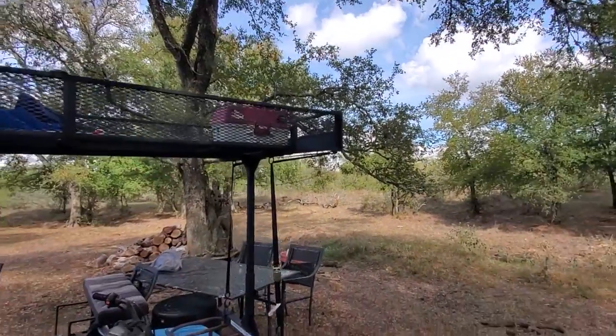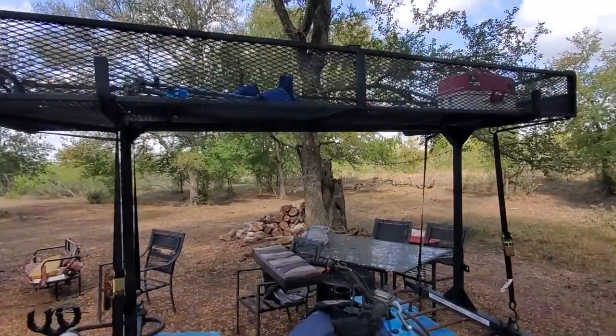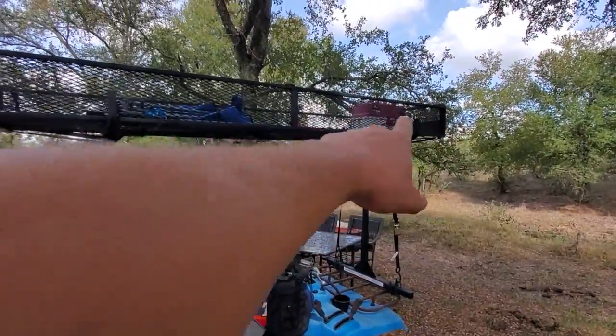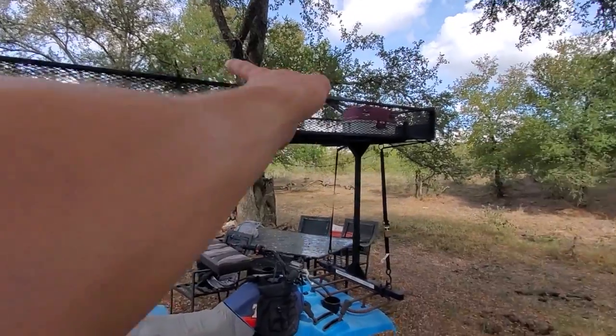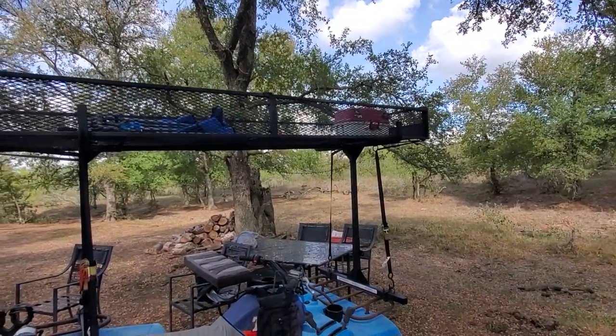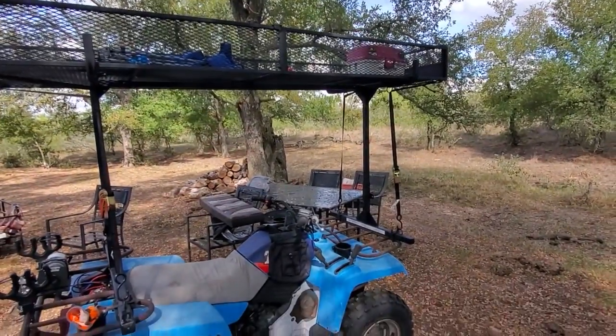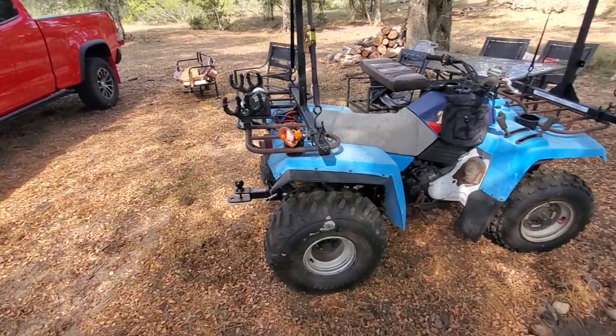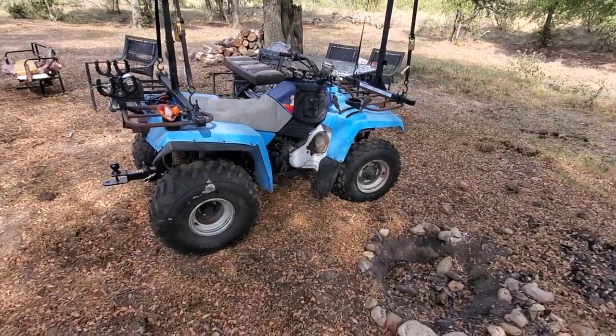Yeah, and this stuff sloshes around. I got a pretty rough terrain out here, so when I go up and down the hills, yeah, the basket, the chair will move over there. Everything will rattle and bang around, but it is what it is. Now, you're wondering, well, why don't you just pull a trailer? Well, yeah, eventually I will get a trailer down here. I've got a perfect one.